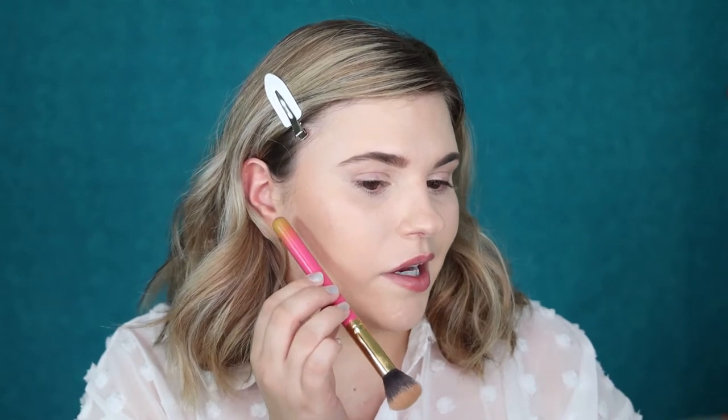I'm going to go ahead and apply my Fenty Cream Bronzer in the shade Butter Biscuit. If you didn't see the video I made with Fenty products, check that out — I'll link it in the I and down below. Ever since I got this bronzer, I cannot put it down. It looks very, very natural. I would suggest going in with the shade above what you think you'd normally get because it is a very sheer formula. I've been applying bronzer above my crease to help lift my cheekbones, since going too low adds to the roundness of my face.